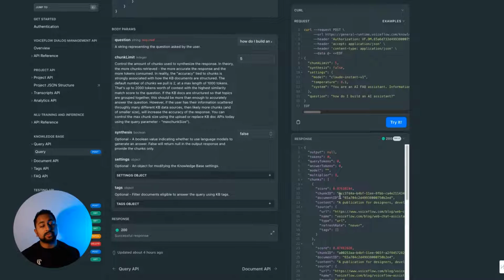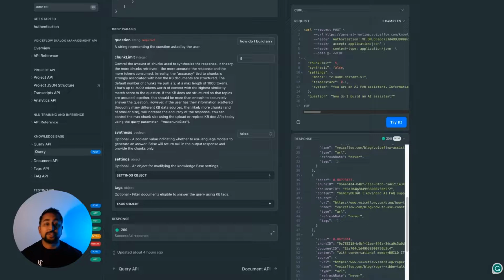You'll see that some of the chunks we have a much higher similarity score of 0.87. And this is because we actually have more documents related to how to build an AI assistant in the URLs that I uploaded than deep dive documents on what a vector database is. And so this is great for being able to just induce a base similarity score to make sure that whatever answer you're going to give the user is accurate, or at least is reflective of the question that they're asking.